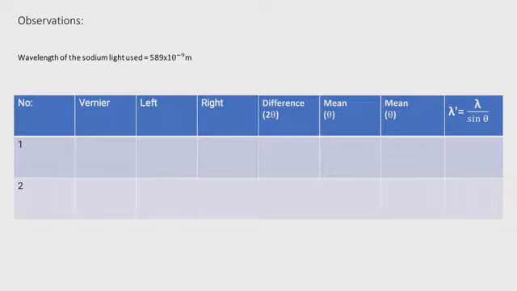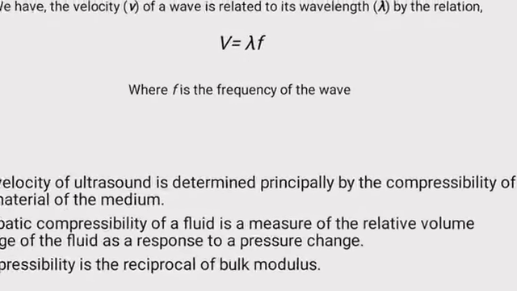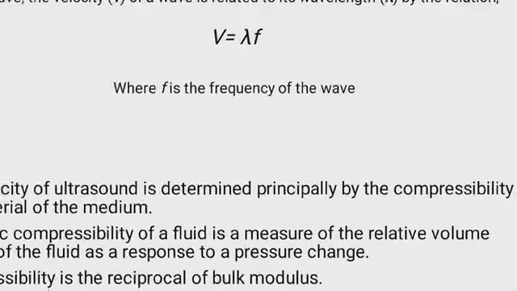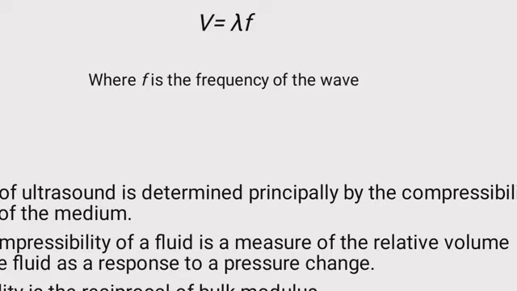Using this lambda dash, we can find the velocity. The velocity v is equal to lambda f. We substitute lambda and the frequency noted for which the resonance happens. We can see the spectral lines diffracting, and this diffraction takes place only when the resonance condition is met, when the amplitude has attained a maximum value. So we vary the frequency in the RF input in such a way that this diffraction occurs, and we write down the frequency at which we see the spectral lines. The velocity is given by lambda multiplied by the frequency.